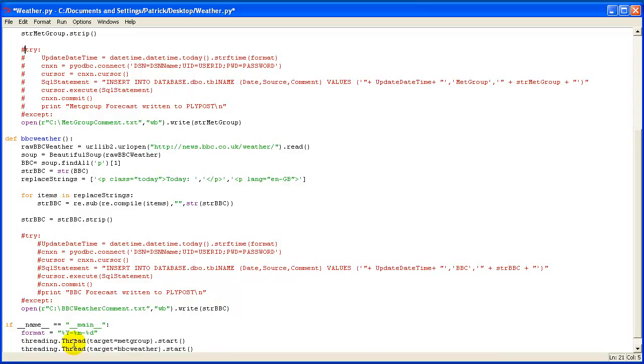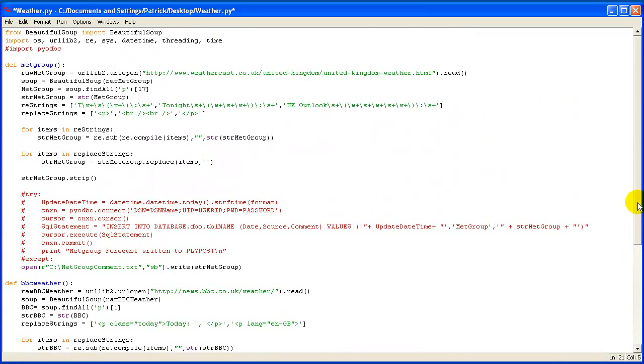One of the things I've done is thread this, the most simple threading really, threading.Thread. I've only got 2 entries here, so there's not a huge amount of time saving for doing it, but it's there again just to demonstrate some simple threading with 2 functions. Well, hopefully that should explain the code.